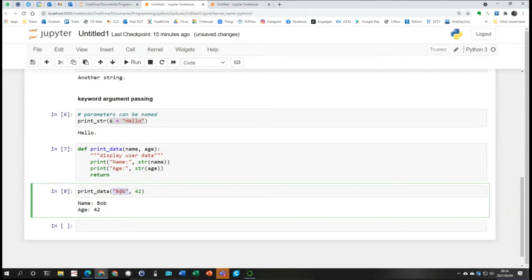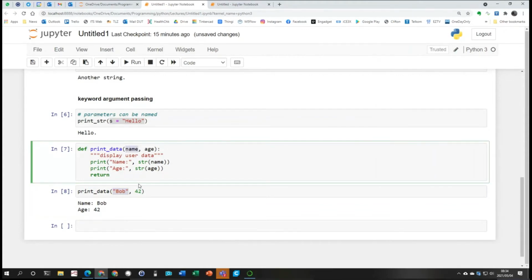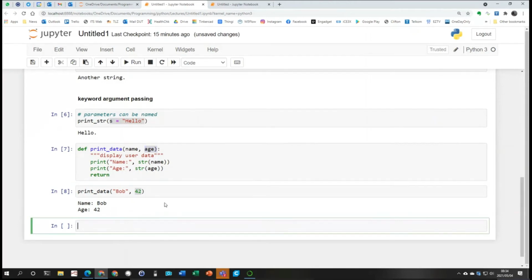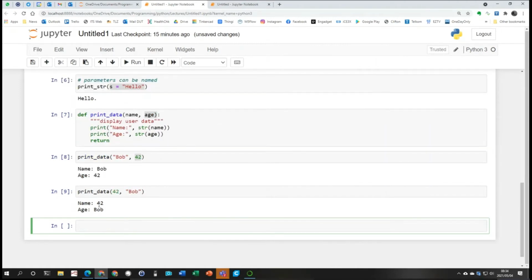So basically what happens here is that the first argument will become the first parameter, and the second argument will become the second parameter. Now, this could cause problems, because if by mistake somebody does this and says print_data 42 and Bob, it then comes back with nonsense and says the name is 42 and the age is Bob.